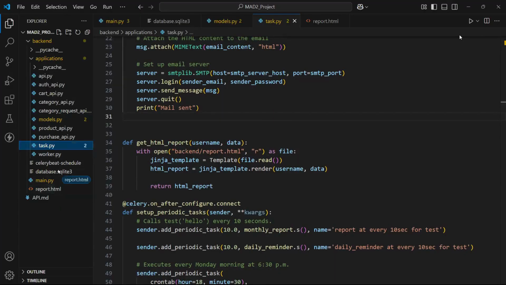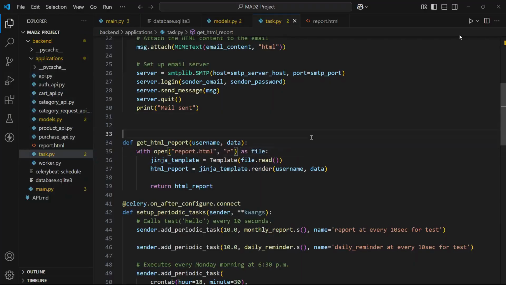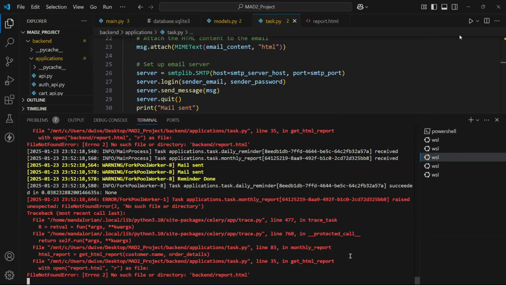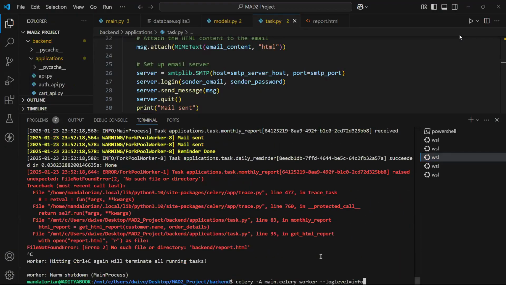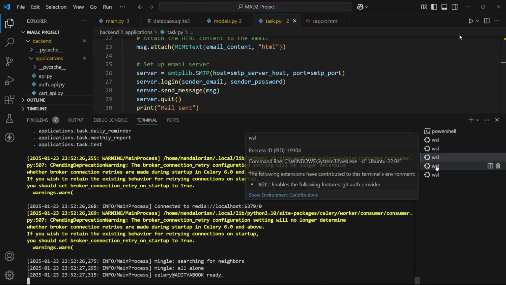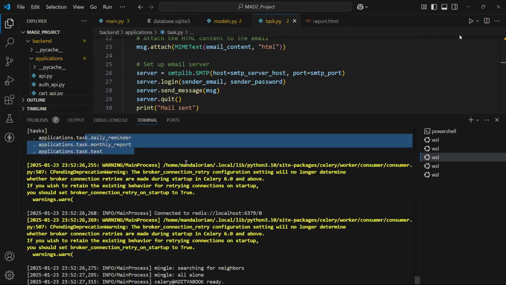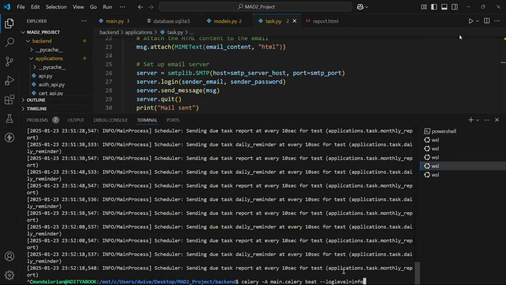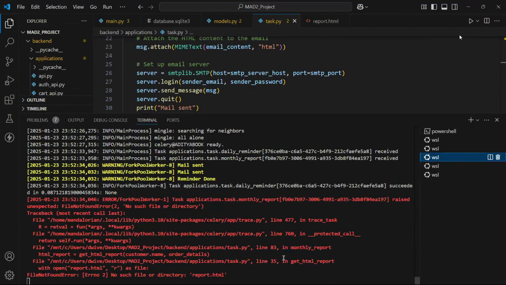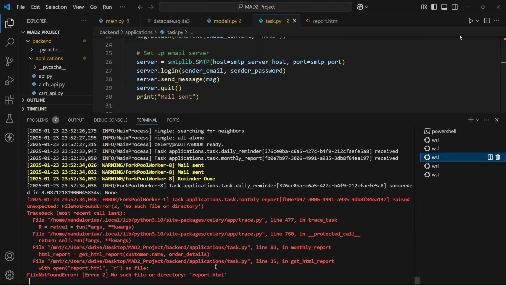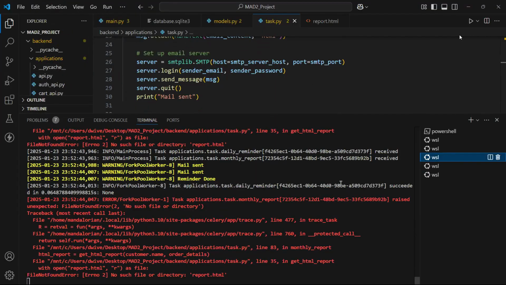If I put this within this and I save report.html, if I stop this, then you can see these registered tasks here. If I run this, it's sending. Let's see here. No such file, or did I make any mistake in report.html?